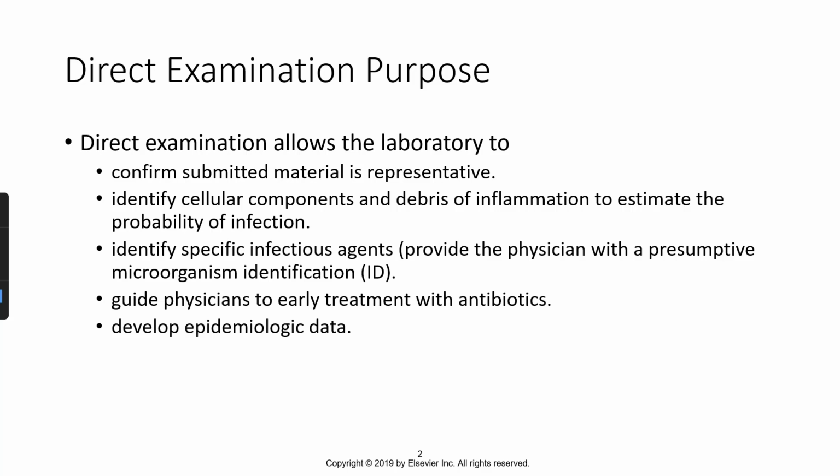So being able to give them that presumptive identification or that presumptive information can get the patient started on an antibiotic. Now, we don't know if it's the correct antibiotic and treatment might need to be changed down the road, but at least they're started on something. And develop epidemiologic data.